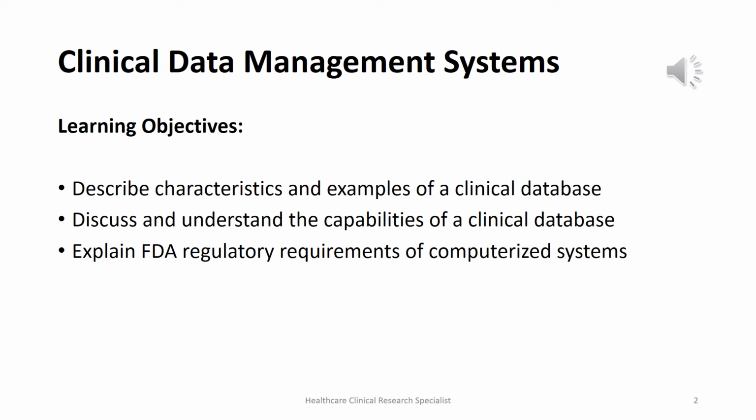So our learning objectives for this lecture are going to be to describe the characteristics and examples of a clinical database, discuss and understand the capabilities of a clinical database, and then explain FDA regulatory requirements of computerized systems. So we'll be talking about a few of the documents, and one regulatory document in particular that comes from the FDA that regulates some of the computerized systems that we use.